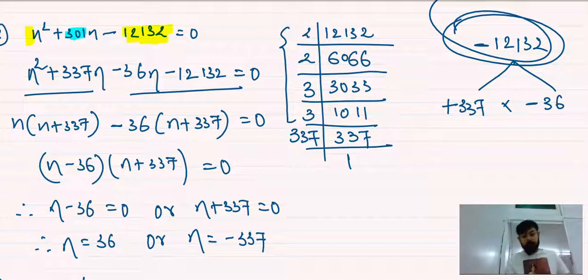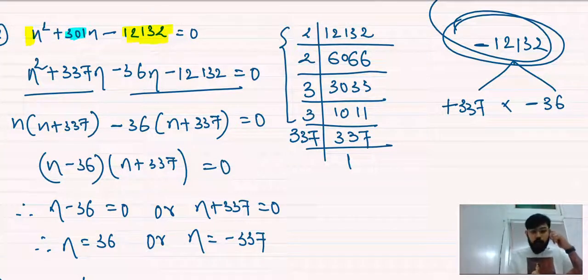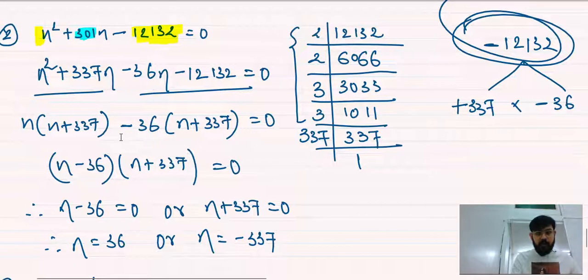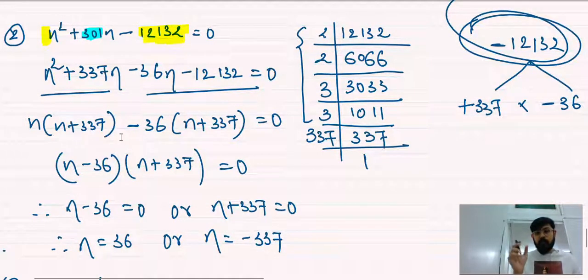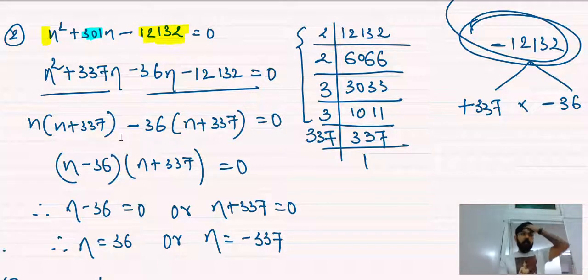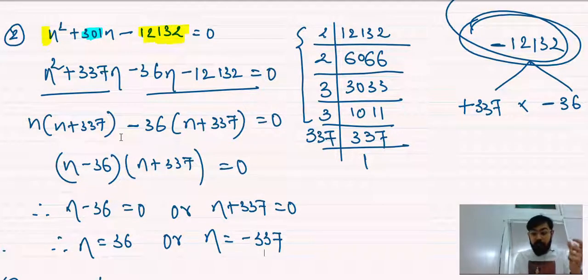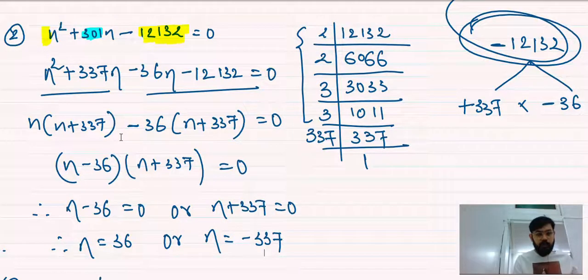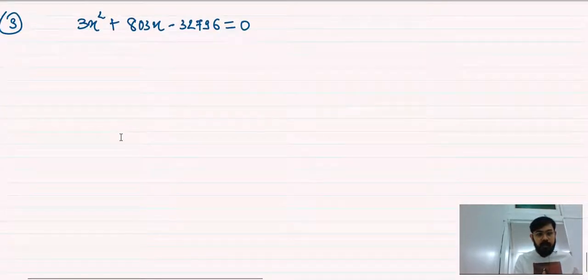So the rest of the steps you are already aware of. Only the factorization part you might be facing an issue with because of the huge numbers you got there. But I think that issue is also almost cleared now. But let's take one more example to establish the whole process of factorization by the method of splitting the middle term, especially when the constant term is a huge, big number. You have an idea, but still I'll take one more question.